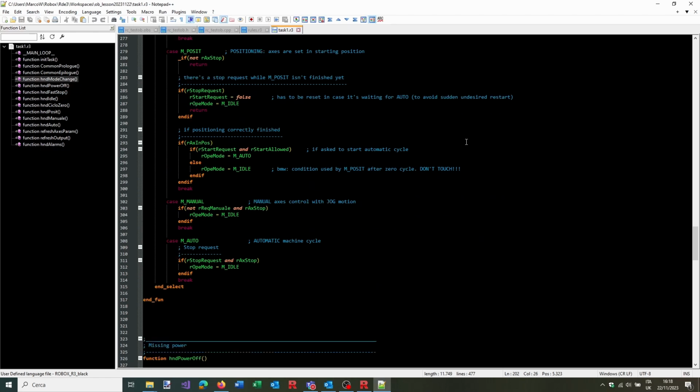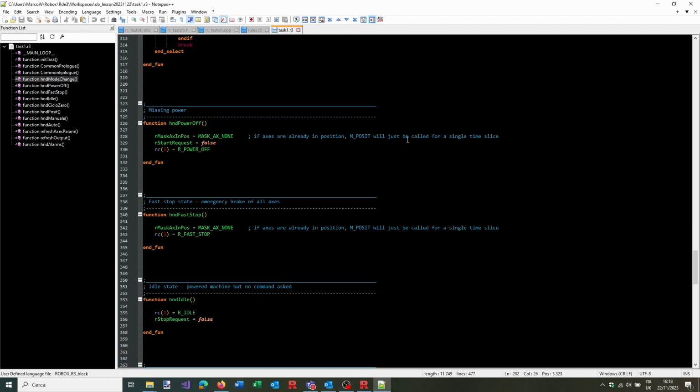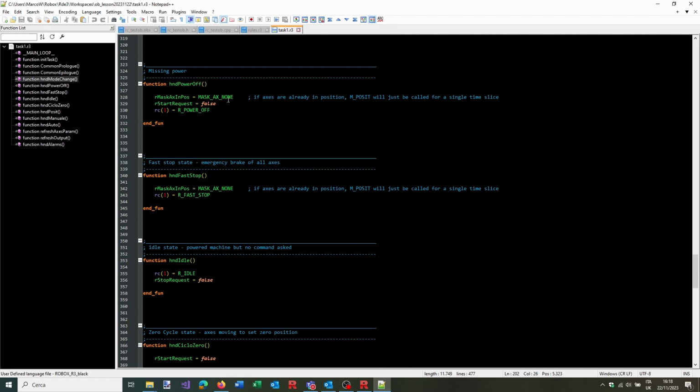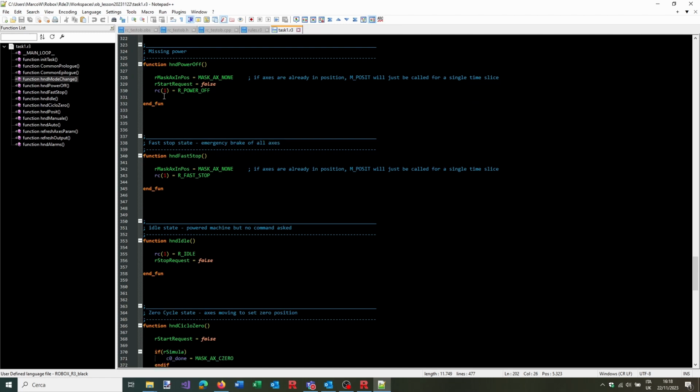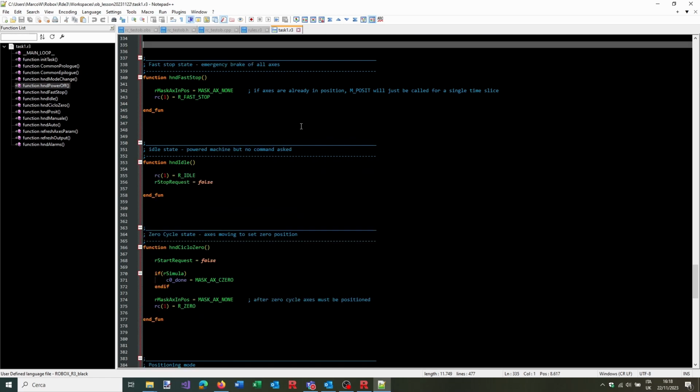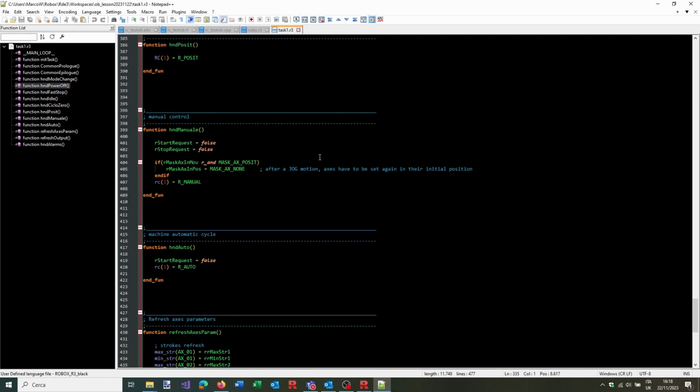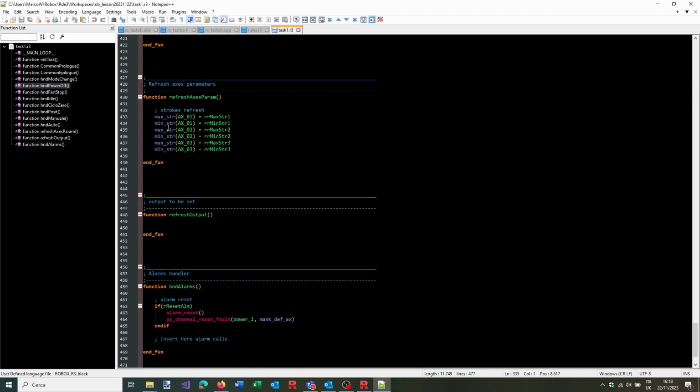After the operative modes, here we can see all the functions related to each one, where we can erase and reset some flags, and then we can of course assign the RC1 to the relative value. And here at the end we refresh some parameters about the maximum strokes and minimum strokes of all the axes.